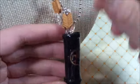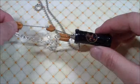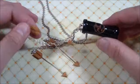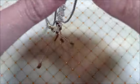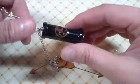And there's 3 arrows here, and let me take it off for a second. As you can see, there are 3 arrows inside, and they're all held by a chain, as you can see. And you can essentially wear it.